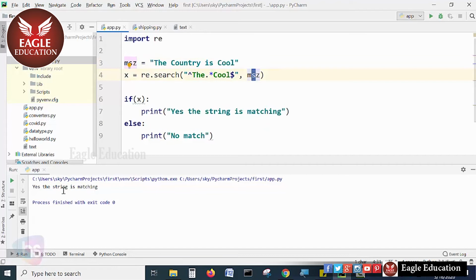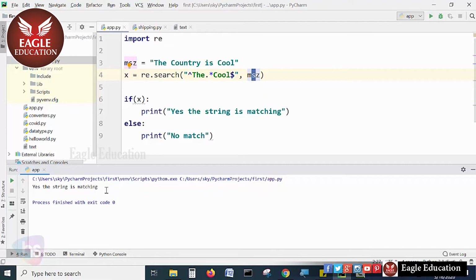Now we have written this matches the string. And one more thing, split is a function, and sub is a function. Sub is the function we use to replace a match, if any match is available within the given string. All right. Now we will see how to implement the findall method.